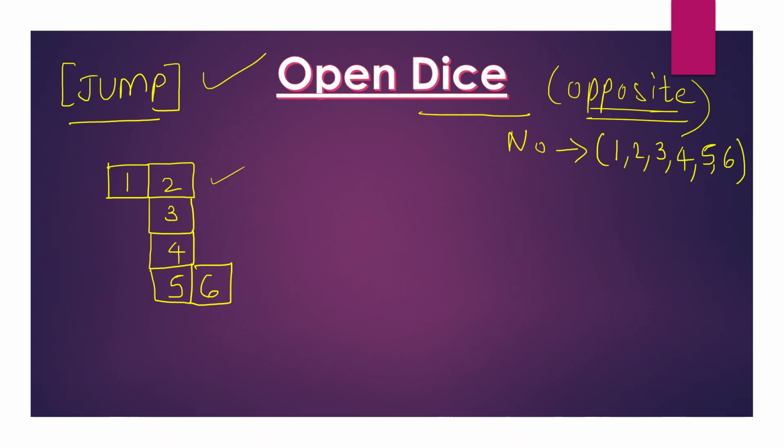So how to solve those? You need to remember the word jump. Why jump? I'm telling you. Whenever they ask, what is the opposite of 2? What is the opposite of 3? Or what is the opposite of 1? So they will ask what the opposite is. This is vice versa, so I am drawing the arrows on both sides.